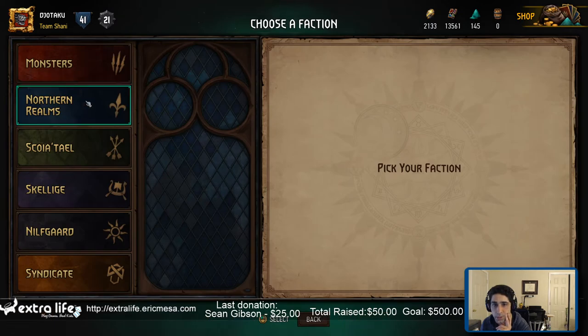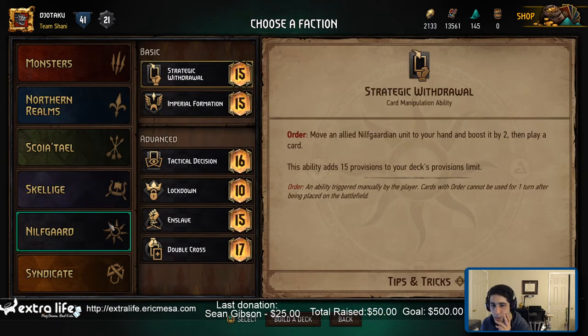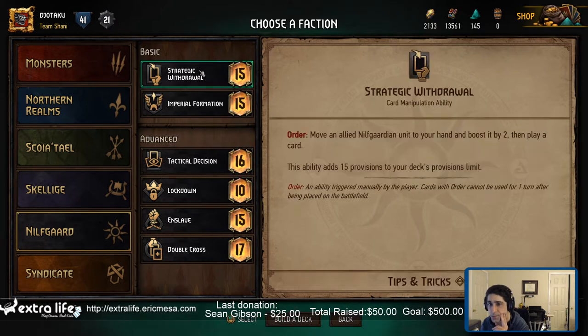Alright, new deck. Nilfguard. Alright, let's see what this is. Oops, let's see. Monsters. Nilfguard. Left, right. Nope, not Nilfguard. Oh yeah, Nilfguard, yeah. So they have siege machines as well. So they seem kind of like a mirror to Northern Realms, I guess. Alright.